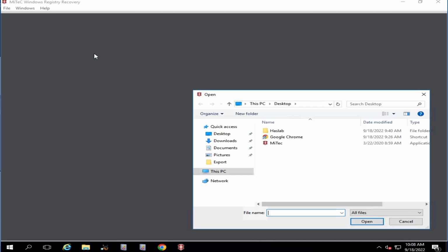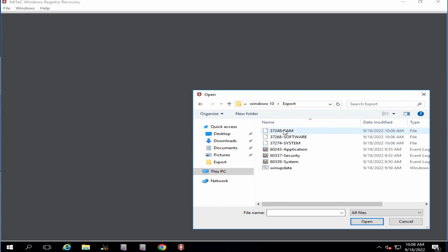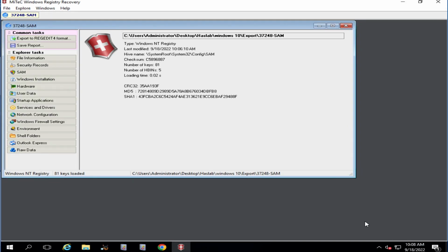We'll be analyzing the SAM file. Export. Yes, so as you can see here, we have a lot of common tasks. We will be interested in analyzing the SAM.